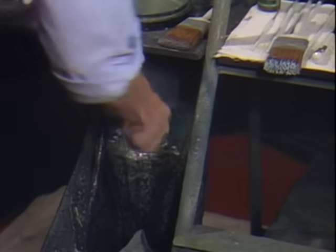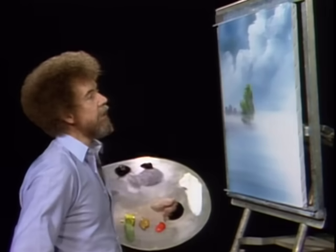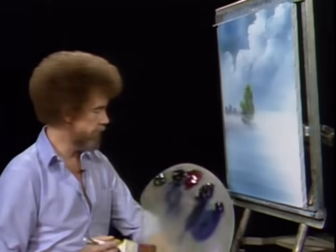There we are. Okay, now then, I want to put a bunch of buildings in here. I'll show you an easy way of doing that.